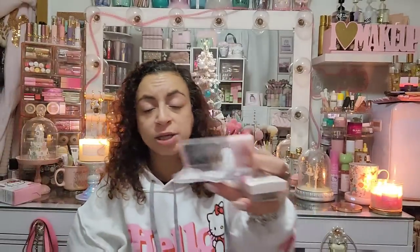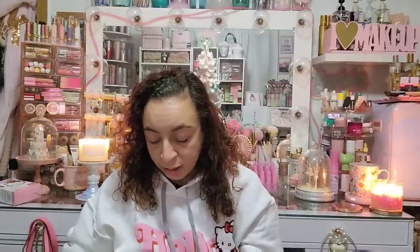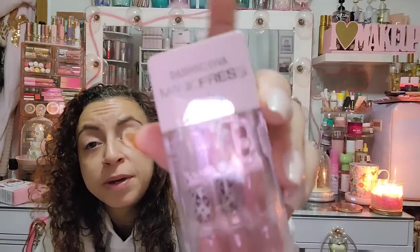Anyway, there's two trays stacked here. And then you actually get some more in here with the nail file. And the alcohol wipe comes in here too. These are the ones I'm wearing, so that's why there's none actually in there, because they're all on my hand. But this is the other set. I haven't used this set yet. I'm going to put these on next. This is called Cheetah Charm, and they're pink and cheetah print. They're so pretty. They're called Dashing Diva. I think I saw them on Ulta. I'm not sure. If you just search Dashing Diva, they'll come up.